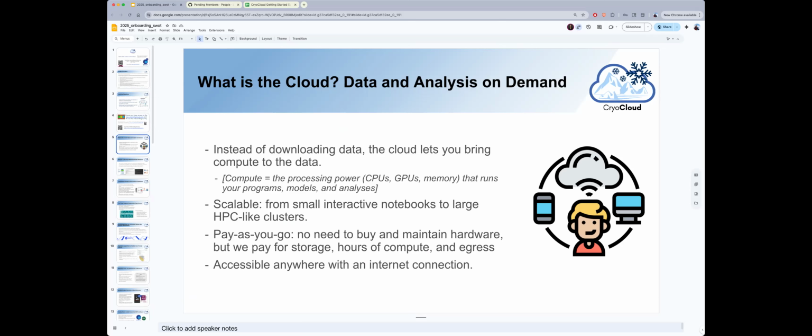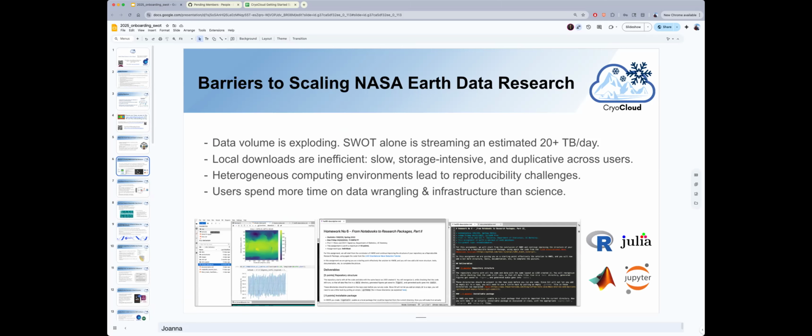But we are not paying for buying into an HPC, for IT support in that, racks, or kind of external hard drives. So it's a very flexible system. And then ultimately, it's accessible anywhere with an internet connection. Once you're onboarded onto the organization, all you need is to go to hub.cryonthecloud.com or whatever JupyterHub or interface to really begin your analysis.